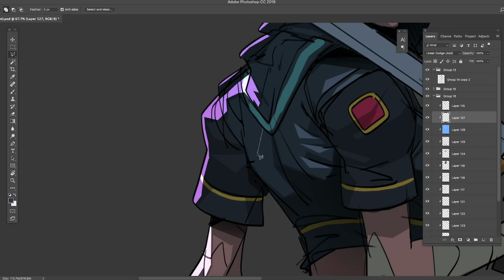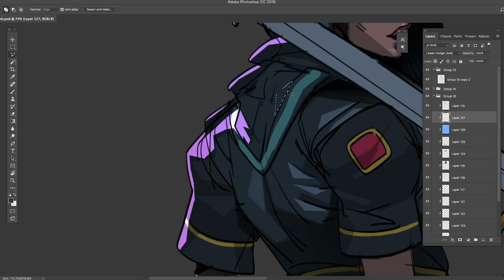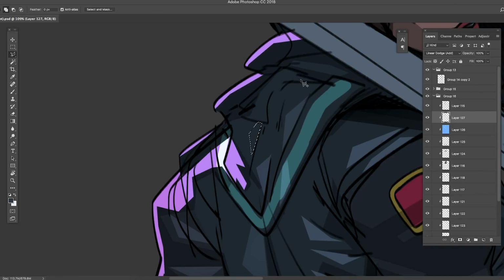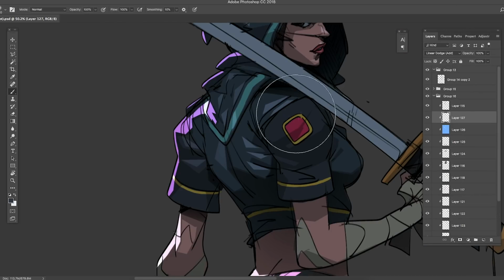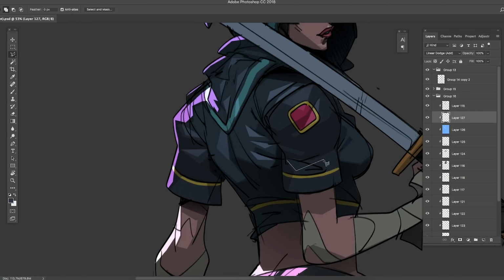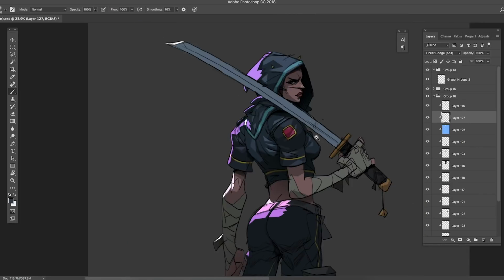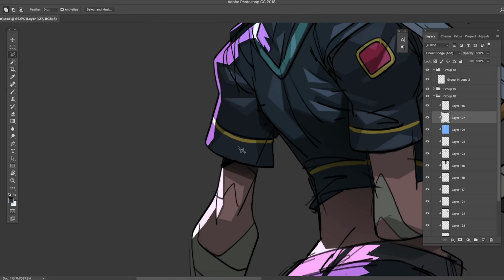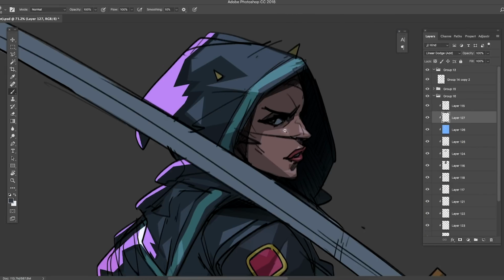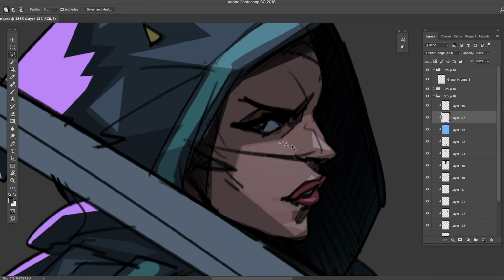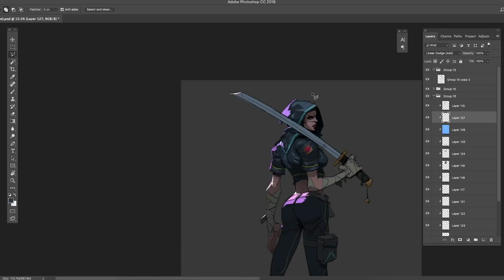So as you can see, whenever you take your character from grayscale to color, you don't just leave it that way. You might want to add some more highlights, unless your turnaround time is fast and they just want to see the designs, then you can send it like that. But when you convert it to color, you would want to add some more highlights and make some more places a little bit darker for your shadows.